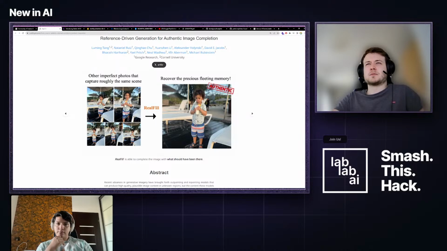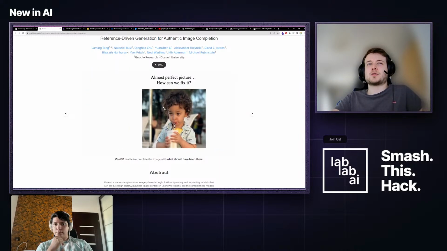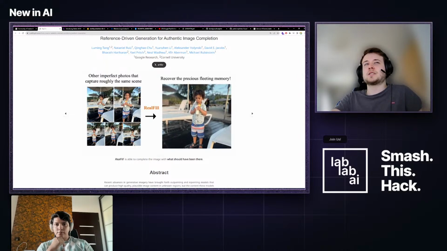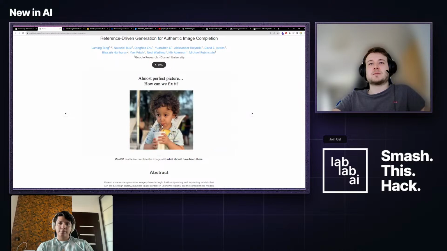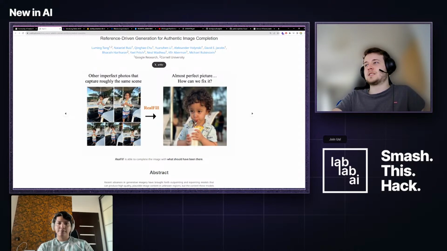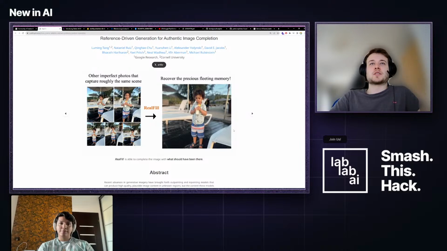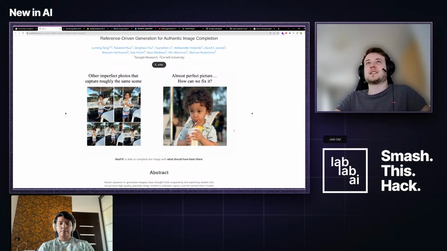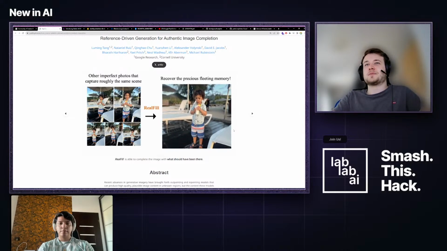If you have a look at this first example right here, you can see that there's only a tiny bit of the background actually in this picture. Then the background gets taken from these reference images right here, and outpainted into this last picture right here. I really love this approach because I could see so many actual products, or at least things like mobile phones, could be using this. We will come to the Google Pixel 8 later. But I basically love this feature.